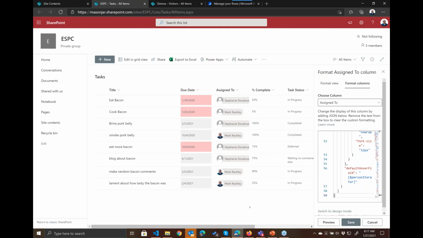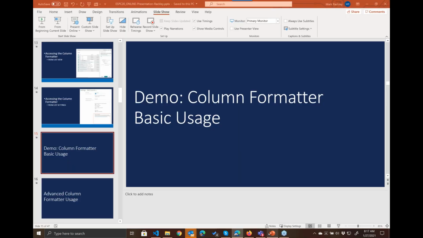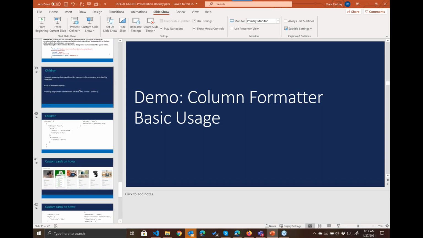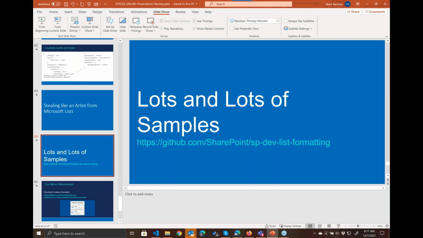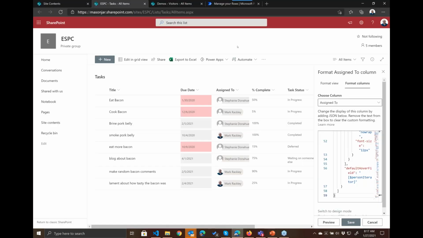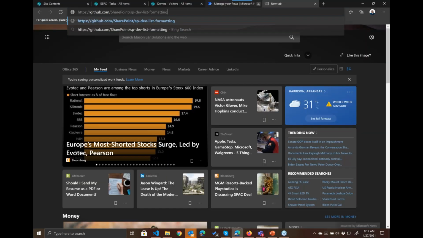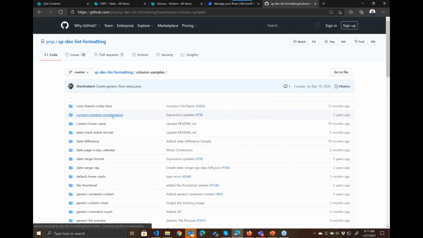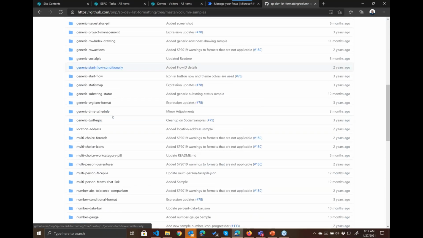And I might as well, I mean, gosh, we're free flowing here, aren't we? So you can know, there is a bunch of samples available online. If you go to this GitHub repo and take a look at all those samples out there, you can click on the column samples, and you can see there's just a ton to choose from.